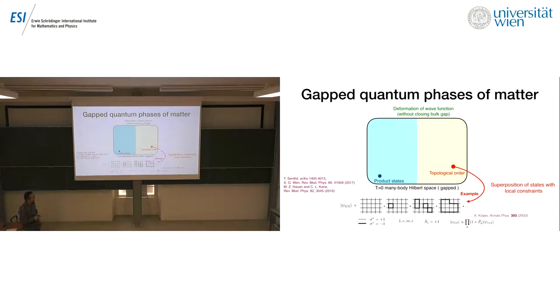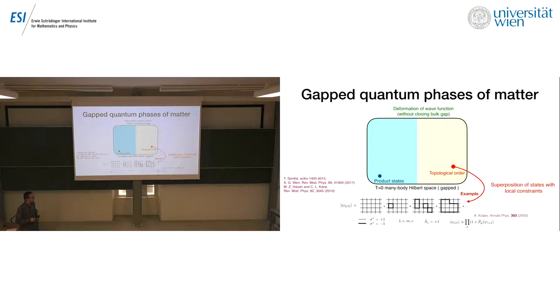But the important thing is that this wave function is different from the product state wave function only when you impose a certain condition. So what is the condition? The condition is that the many-body energy gap remains open all the time. The reason you need that is that the state is formed by closed loops, and excitations like e and m are many-body states that break the closed loop condition. So you will have open ends. And those open ends give you degrees of freedom to unentangle your loop covering states, such that you are able to deform your wave function from this state to the product state without closing the gap.